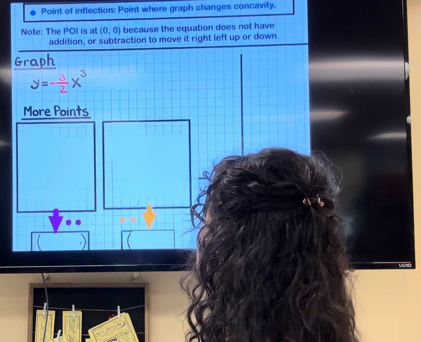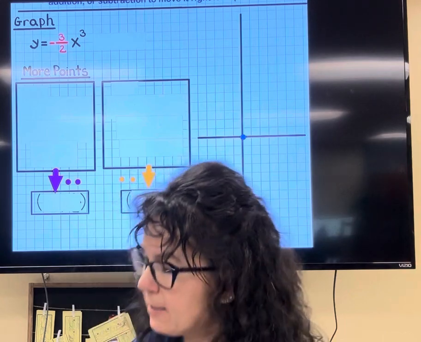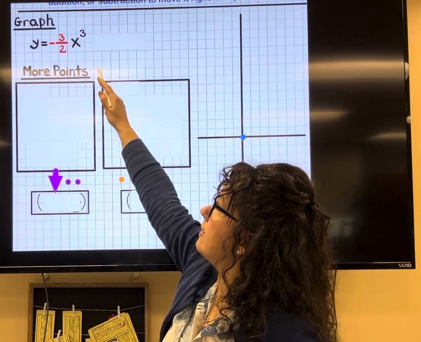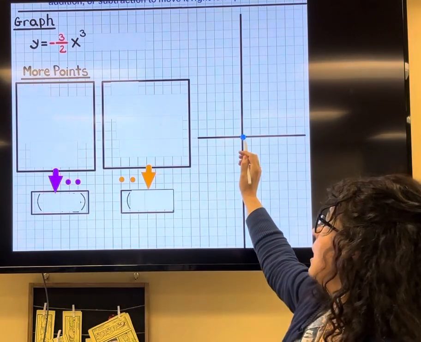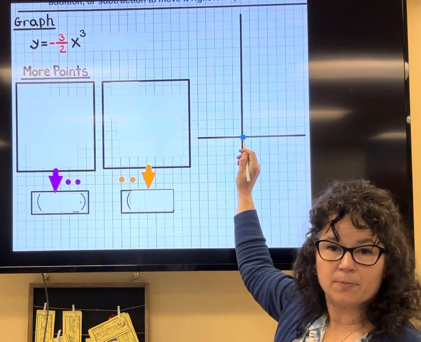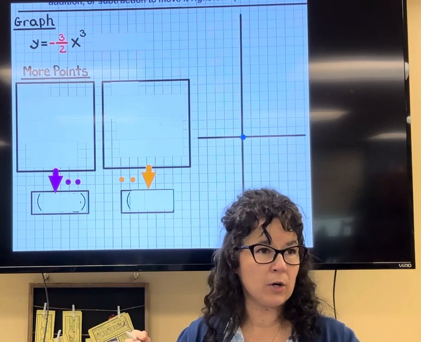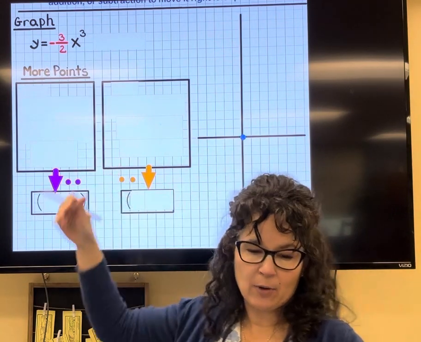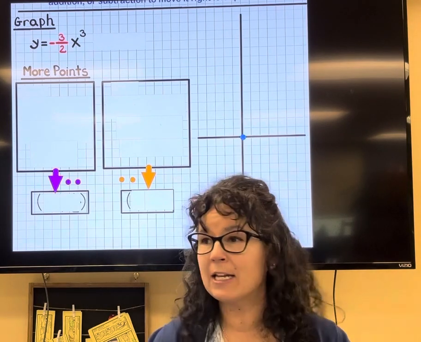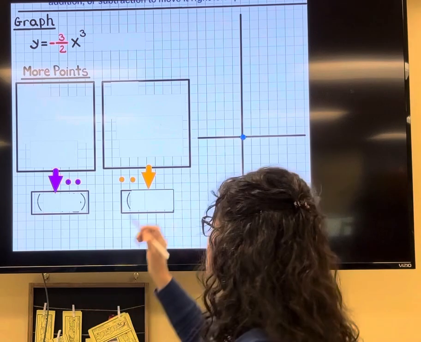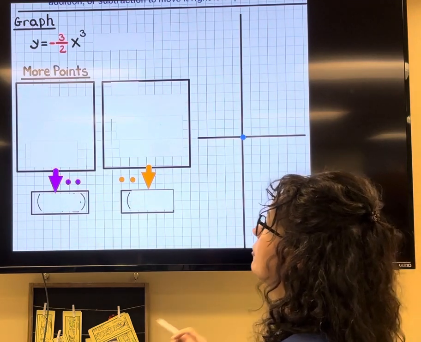So let's use that to graph this equation. I'm going to start off here immediately because I know that this is an x to the third power and I don't see any addition or subtraction. I'm going to immediately plot a point at 0, 0. Okay, now I need a couple more points on our slide, for a lack of a better word. And just a little background one more time: because the number in front is negative 3/2, since it's negative, we know our eyes are going to go downhill. So the graph is going to look like this eventually. So it's just kind of nice to know up front.